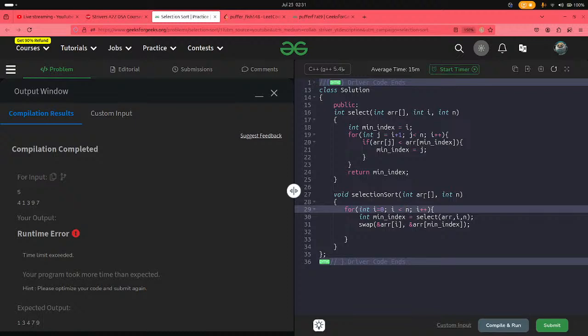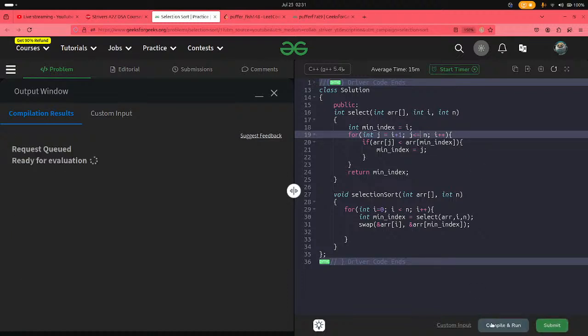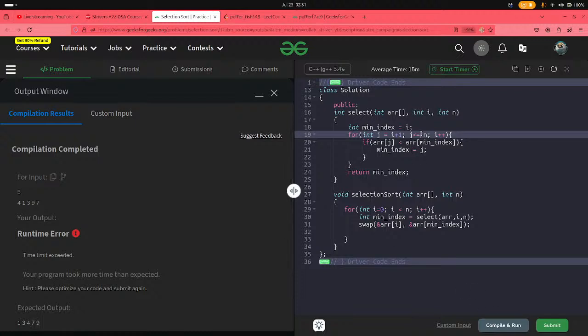Okay, so please optimize your code and submit. Maybe I have some issues with the optimization. Let me see. Equal to 0. Can I do it? No, it will not, because that is going to n minus 1. Can I do n minus 1 here, because I don't care about the last element.